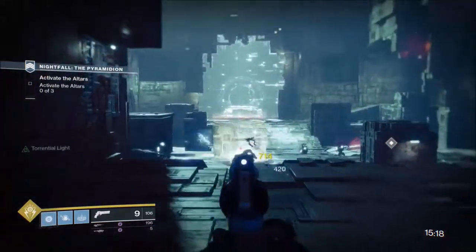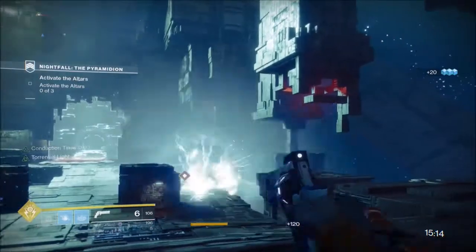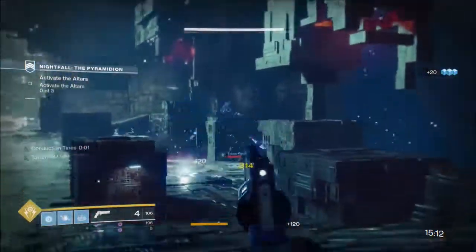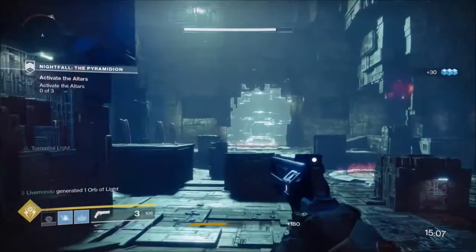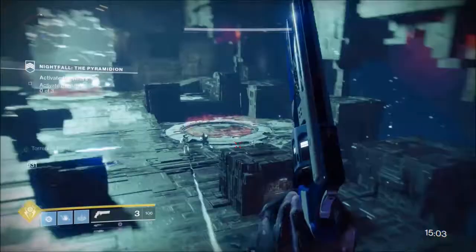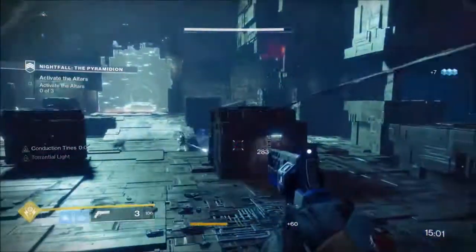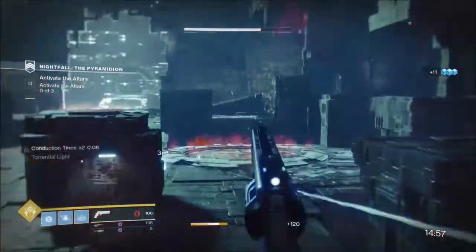By the time you get to the second plate, all you'll have to deal with is one Taken Centurion and some Taken Scions. Then you can go back to the plate on the left, because you've activated both the other two plates. You can go back to there, there'll just be yellow bar knights, some goblins, and you're done.